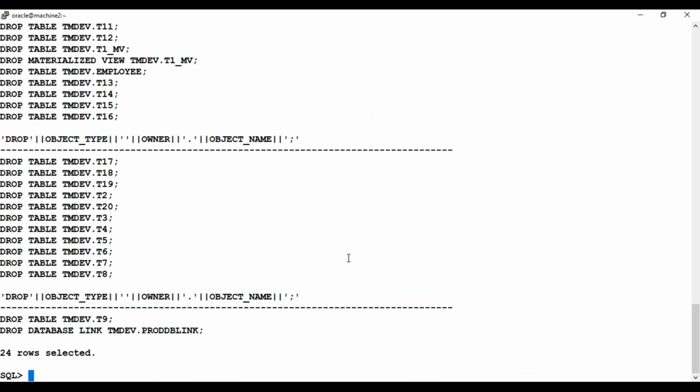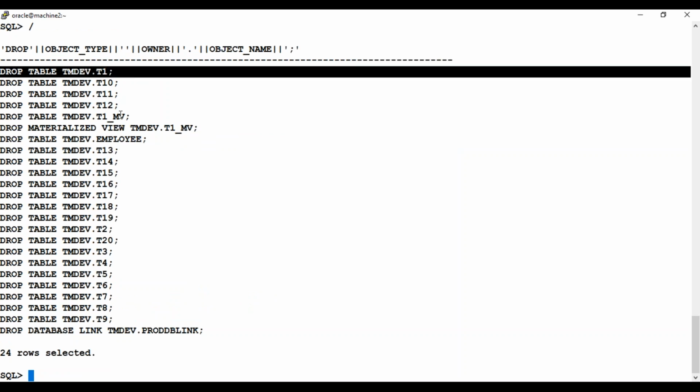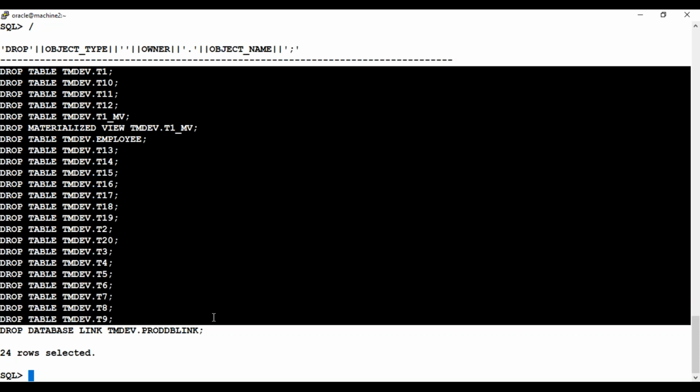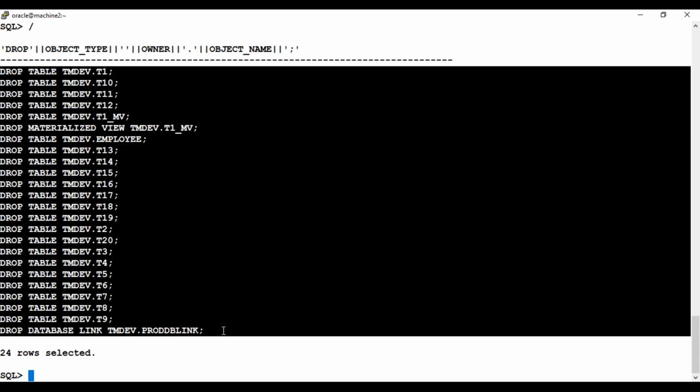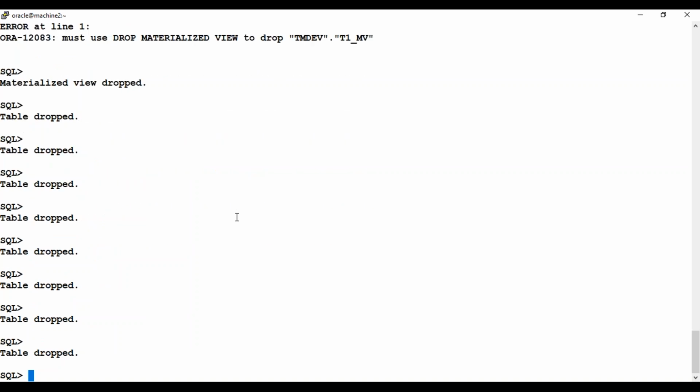It is going to generate commands for you. Instead of you writing drop table, table name 1, table name 2, or drop materialized views, etc., you can generate all these commands in a single shot with that dynamic SQL. And then you can copy and paste. Now you can see I'm copying it.